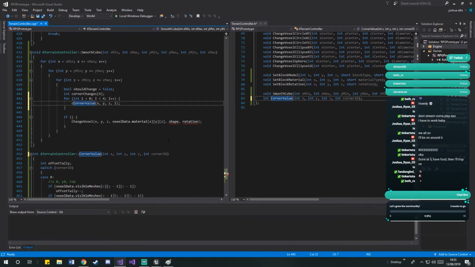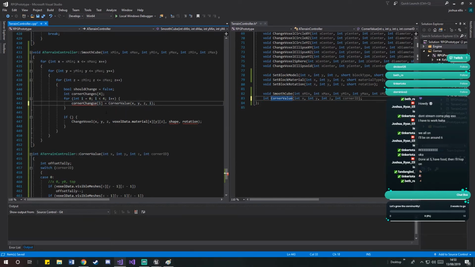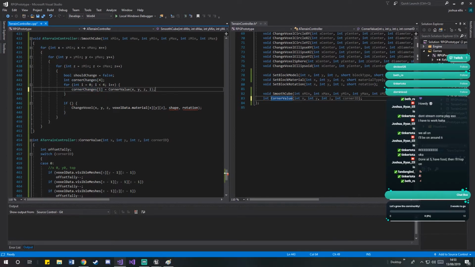We want to say that corner change is equal to what this returns. And then I guess what we do is we make some kind of case statement for working out what pattern to use.